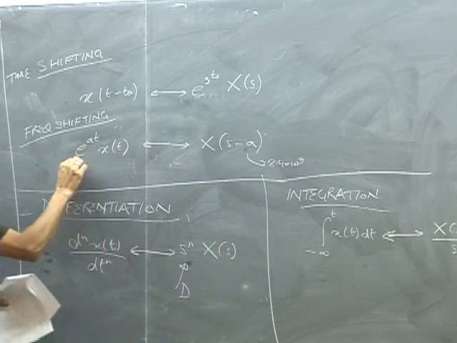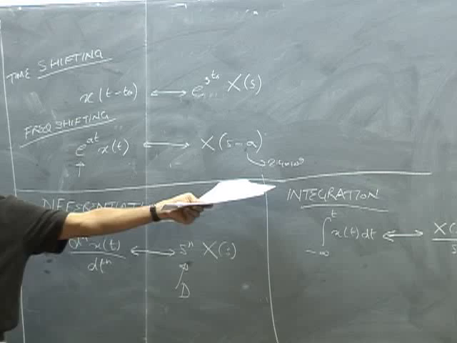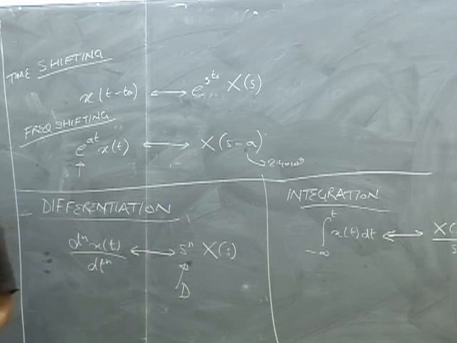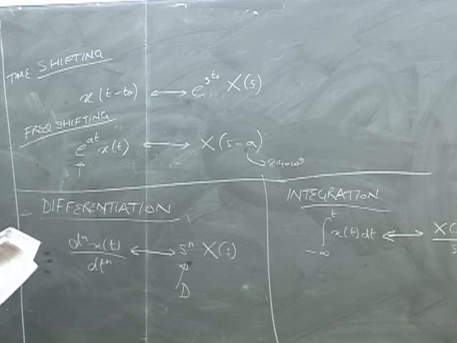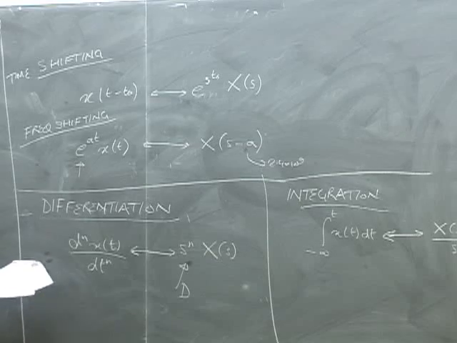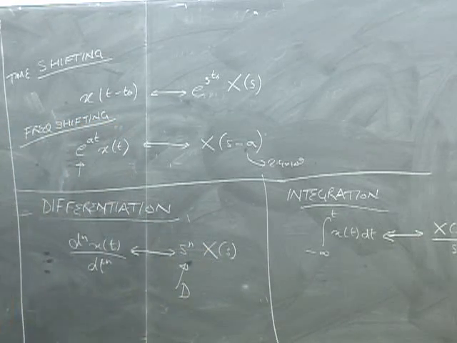So I'm just going to multiply by 2.4 gigahertz, 2.4 times 10 to the power 9 t, and multiply by x(t), which is the sinc function, and that tells me what signal I need to give in the time domain so that I'll have a frequency-limited pulse in the frequency domain. So I can do the frequency shifting, the control knob. I can do time shifting, so I can change the position in time, and I can convert differential equations and integral equations into polynomial equations. So all of this you're getting from Laplace.